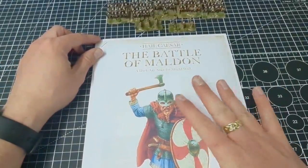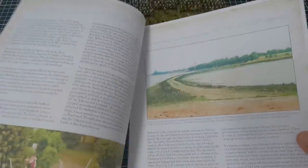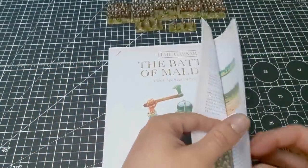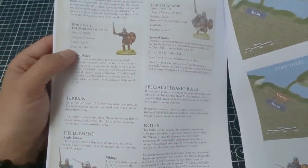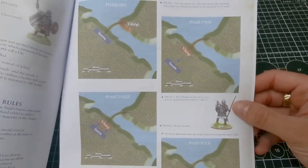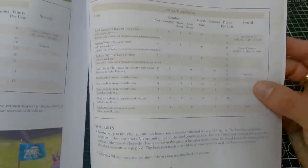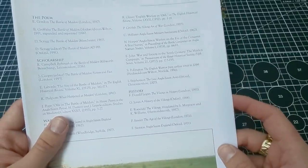I will put the link down below for this. It's just a free download on their website, and they set out everything to do with the battle, the history. There are some photos like the ones I've already had a look at, Northey Island, and information about Byrhtnoth. Very, very nice amount of information for a free document. A look at the terrain, all the marshy terrain around there, potential formations and compositions for an army. Here's Byrhtnoth and Olaf Tryggvason, and then the different phases of the battle that you can play out. Stats for the late Saxons and the Vikings, and then, which I love, a further reading section if you want to do some more research.